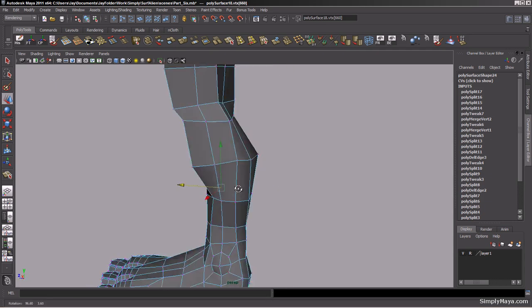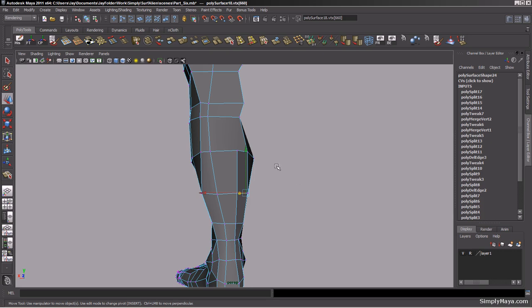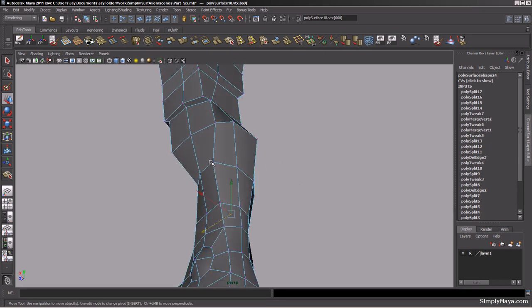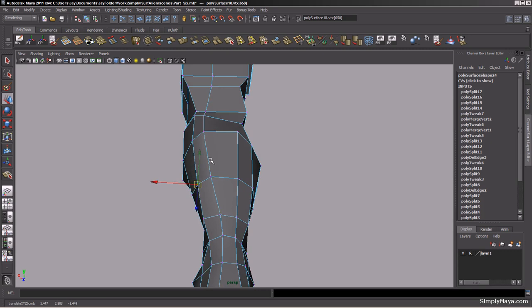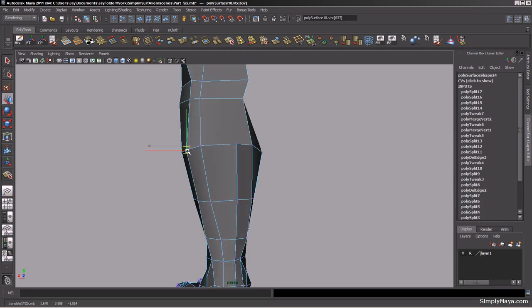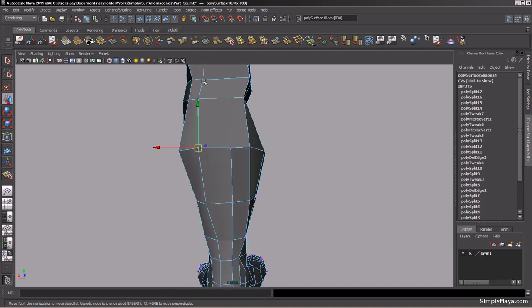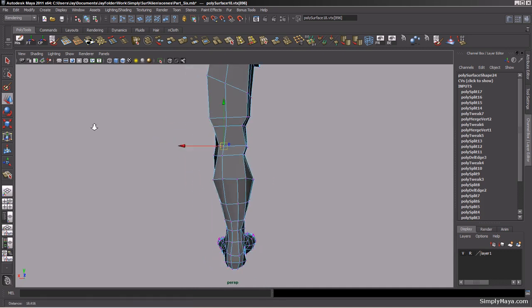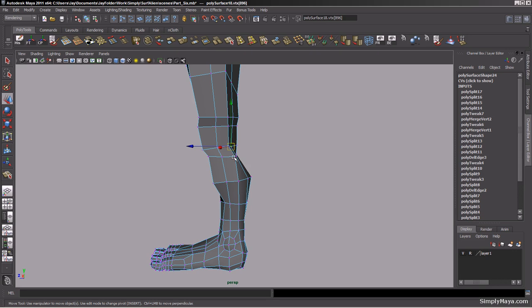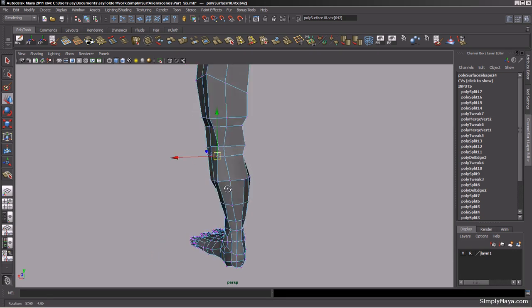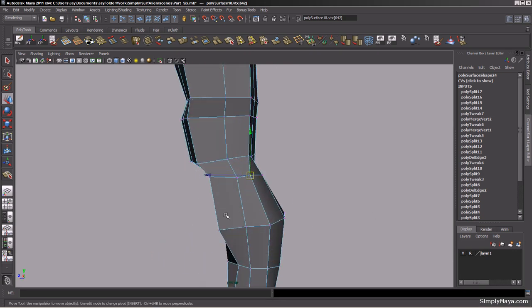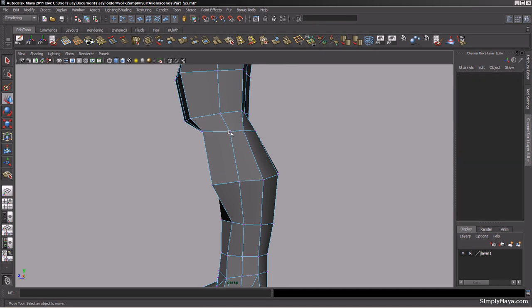Okay, so before I carry on doing all of that, let's just get this just slightly tidier there and there. Okay, so what I want to do is we're going to run a loop all the way from the back of that, all the way out that calf, all the way to the back of the neck, and we'll terminate that up towards the top.